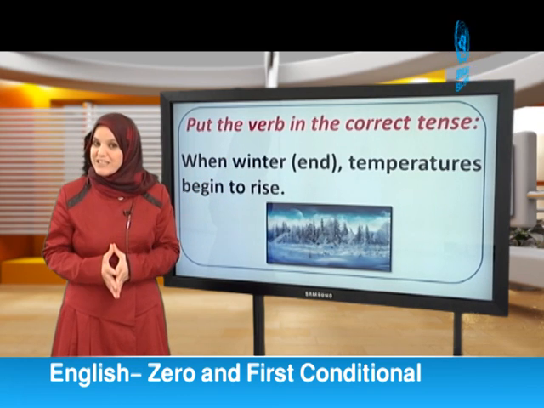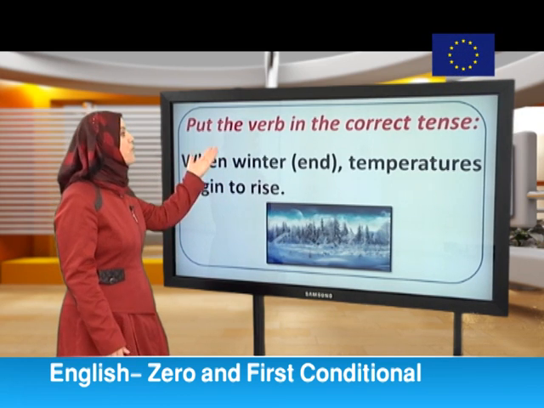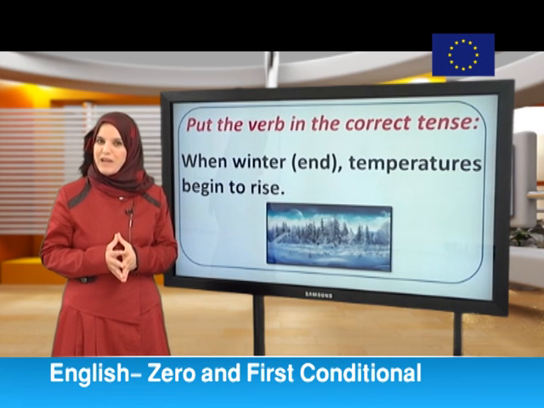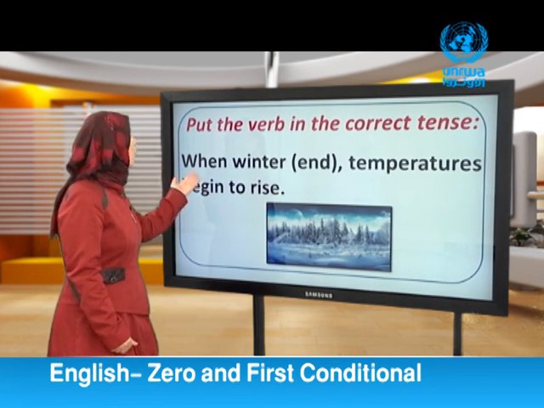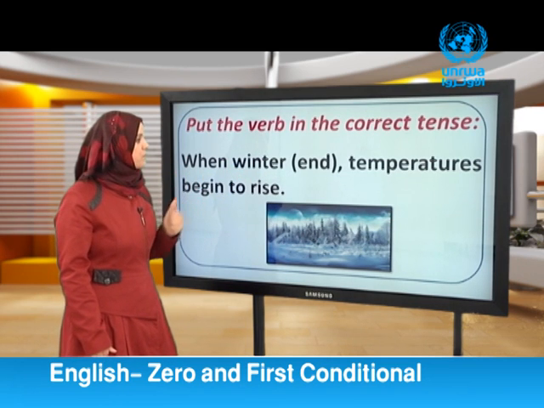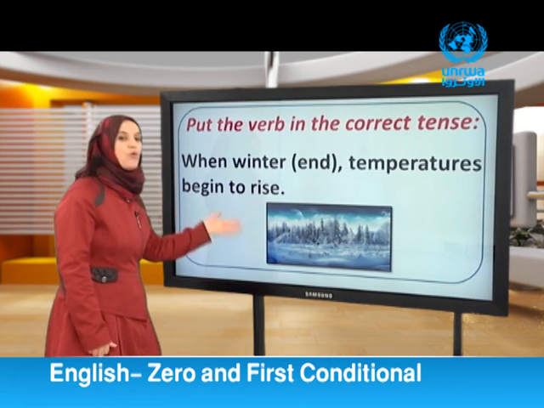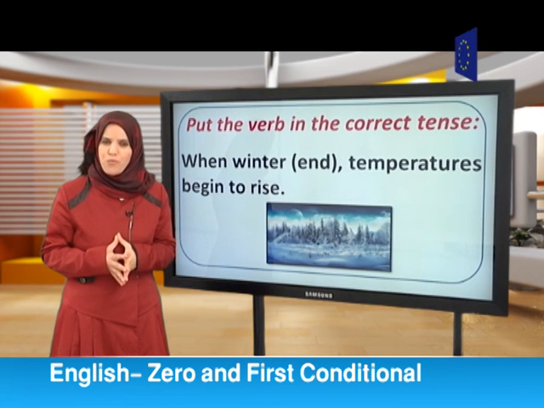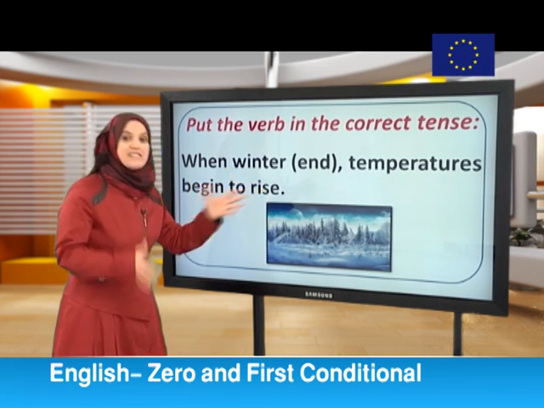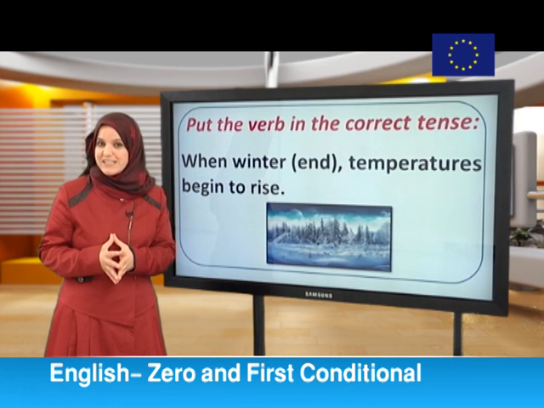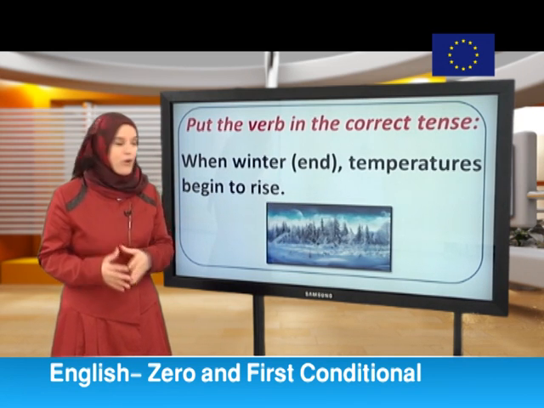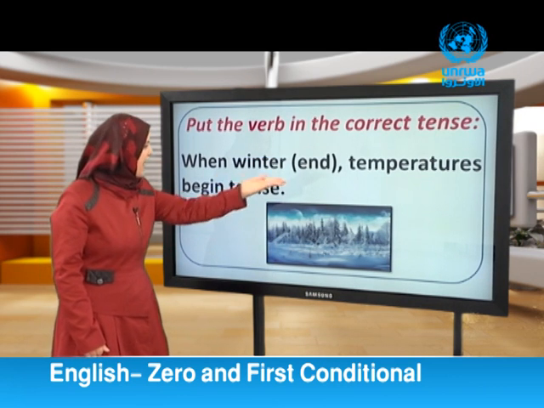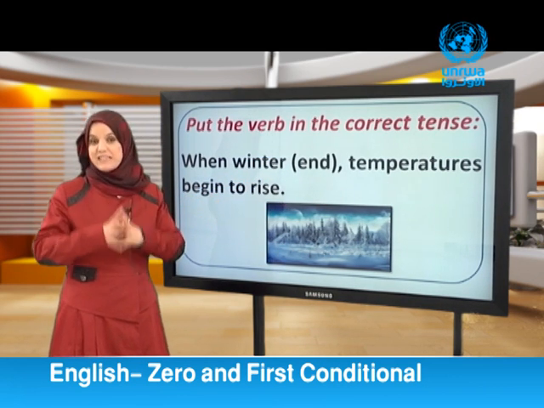This is our first activity. We are going to put the verbs in the correct tense. Let's begin with number 1. When winter ends, temperatures begin to rise. This is a fact which is always true. So, this is a zero conditional sentence. And as we said before, we have present simple tense in the condition and present simple tense in the result.